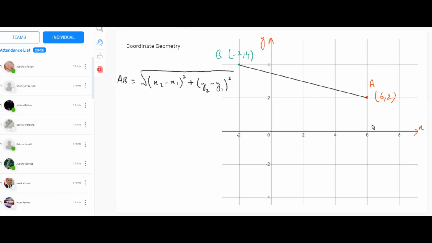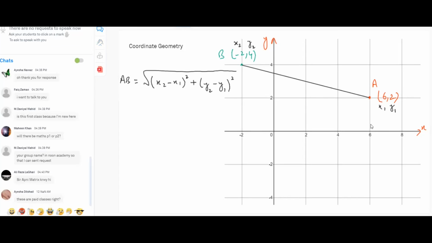So for example, ये point A जो था, इसमें ये हम इसको कह देते हैं, this is our x1. That's 6 there, ठीक है? और ये जो 2 point है इसको हम कह देते हैं, that is y1. That's the y coordinate of the first point. X coordinate of the second point, that's -2, and the y coordinate of the second point, that is 4. Okay.